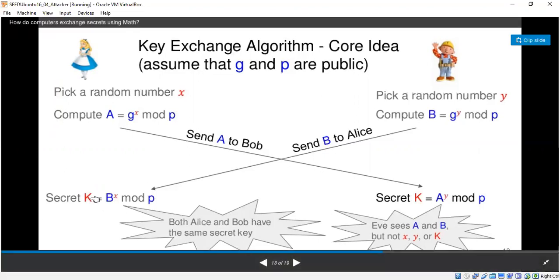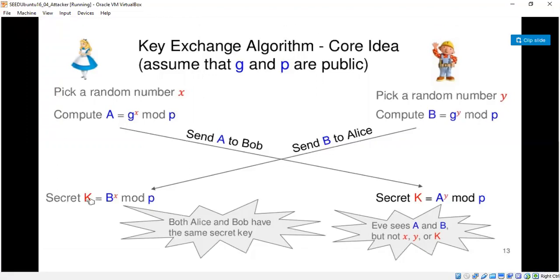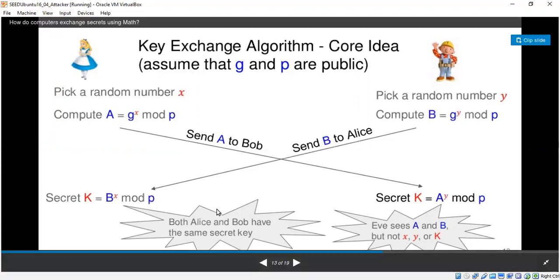The key k that you're seeing here is not really random, in the sense that what you get here is a group element. The key k is a group element. It's not a random element in the AES sense. It's not an AES random key that we can plug in. I'm going to show you an example of what I mean by a random group element. So we don't want to directly use the shared secret to do encryption.